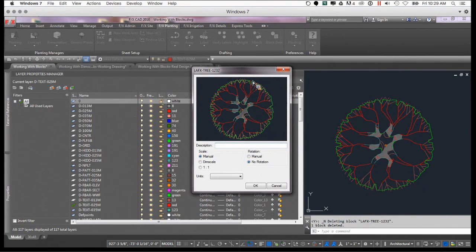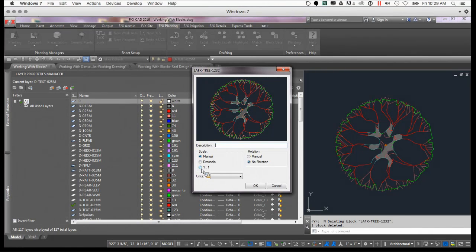Saving it here gives you that preview that we're looking at and the ability to set these. And this is a great segue for understanding what kind of block that we want to set. Now, a manual one, Land Effects is actually going to let you, when it gets inserted, choose the size based on you dragging your mouse out, or you can set it to follow a specific scale or be placed at the size that it was drawn.